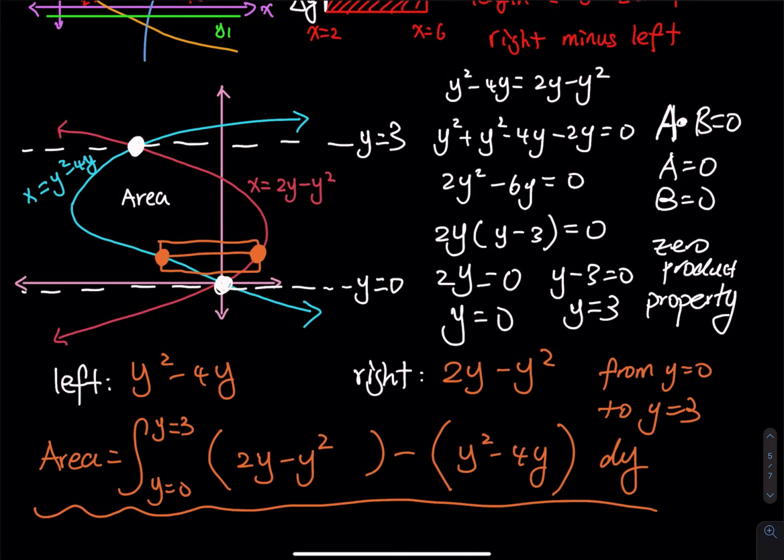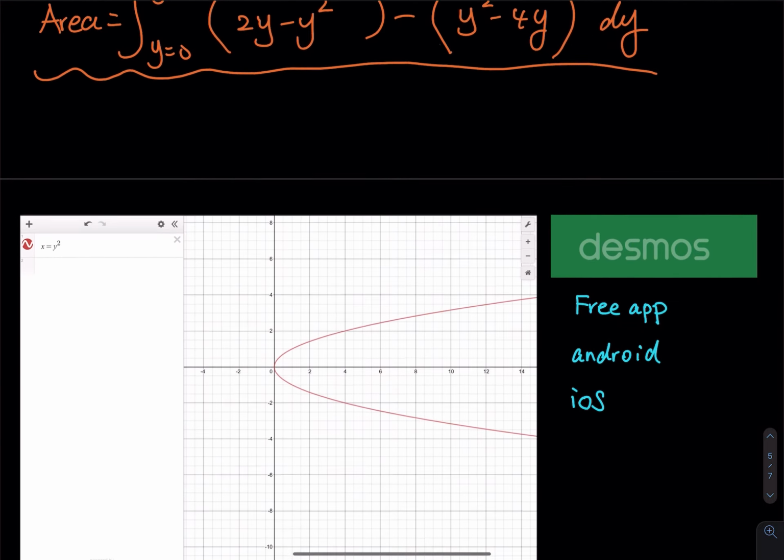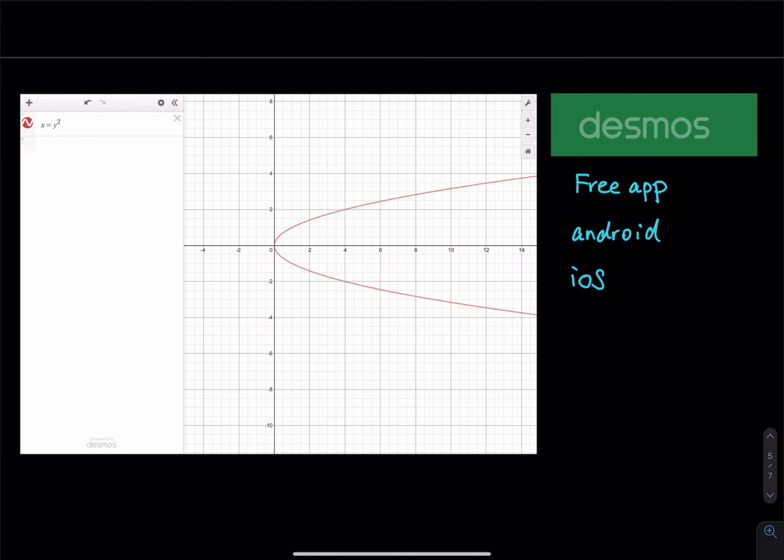All right, so before we finish this video, let's take a look at Desmos. So this is what you see in Desmos. If you are using your phone or a tablet, you can just go to the App Store or Play Store, search Desmos, D-E-S-M-O-S, and this is all completely free. Just download it, and then you will see this page.